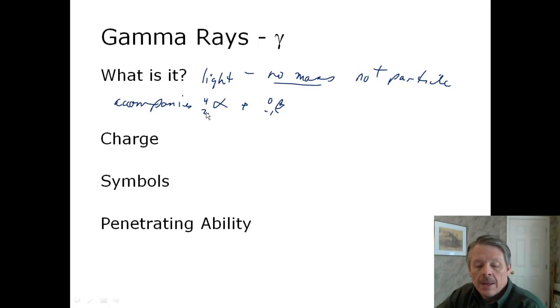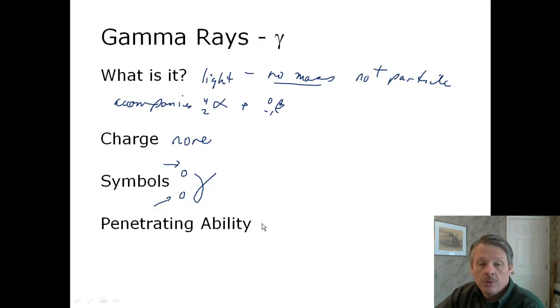So anyway, now, the gamma ray has no charge, and its symbol is what you see above you, which is a gamma. But it has no mass and it has no charge, so it's a 0, 0. And by the way, that's one of the reasons we're going to kind of just gloss over gamma rays. We're doing it here, but we're not going to talk about it anymore because it's hard for us to track because it has no mass and no charge. Now the problem is its penetrating ability is ginormous.